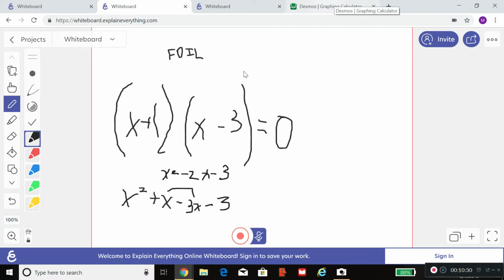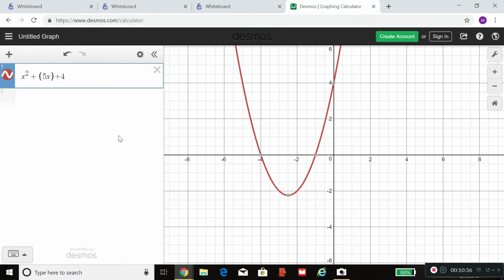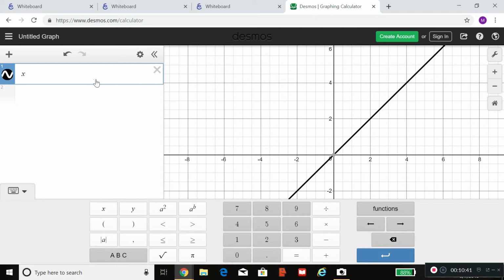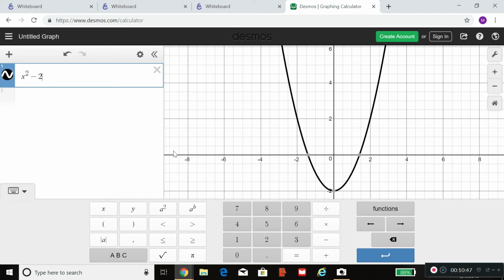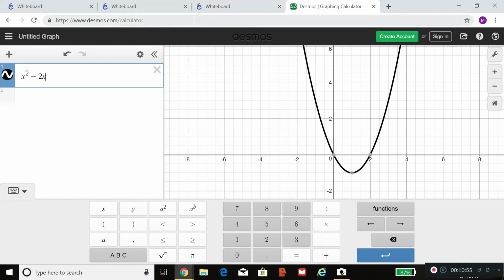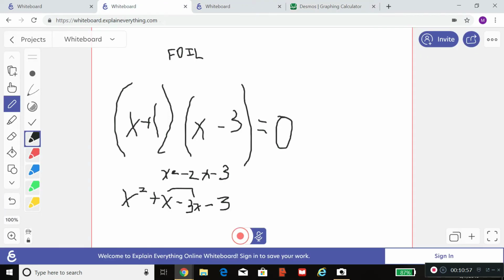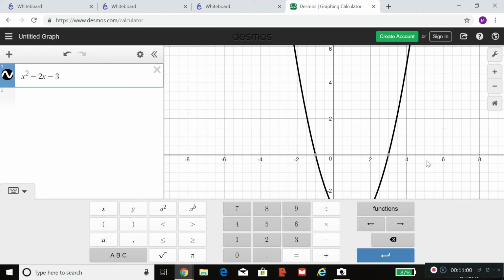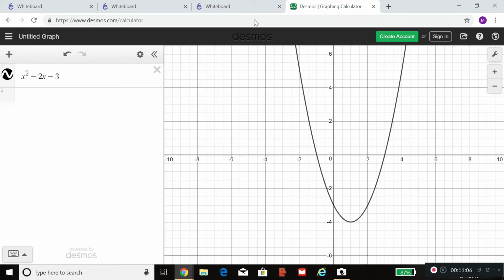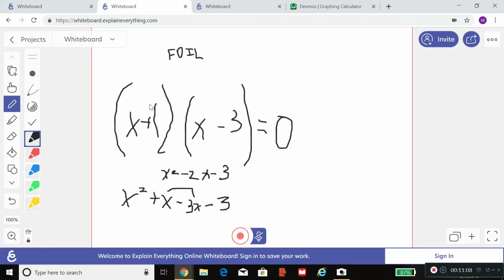Now let's go back to this and pay attention to these numbers. Minus 3. Did I write plus 3? No, I wrote minus 3. So here's our function. Now I told you to pay attention to these numbers, this 1 and this 3, right?